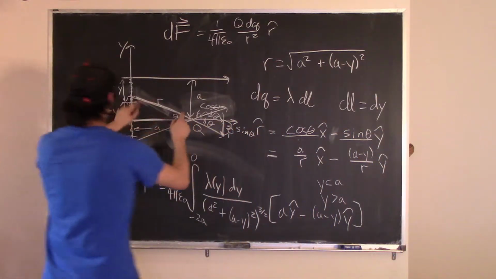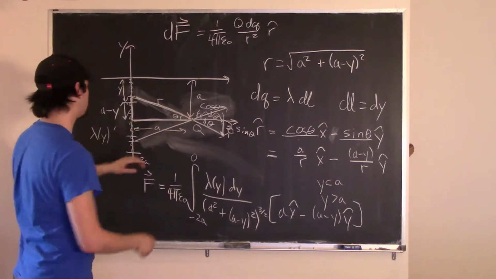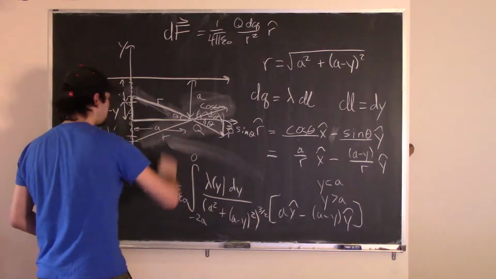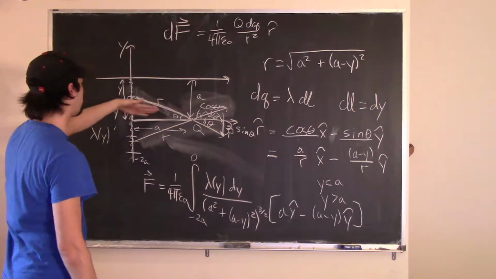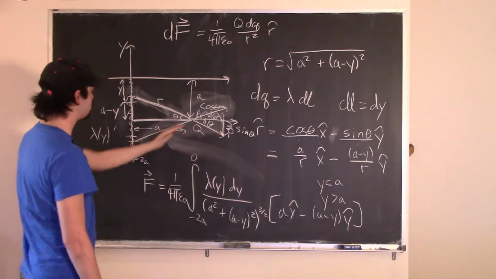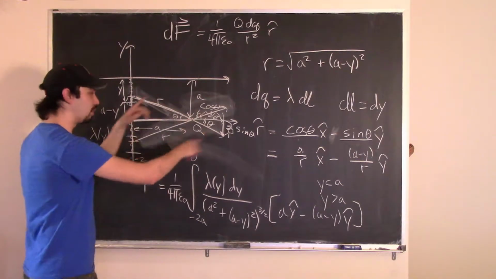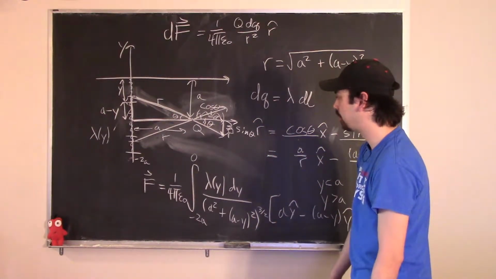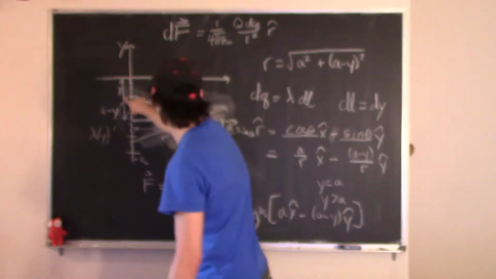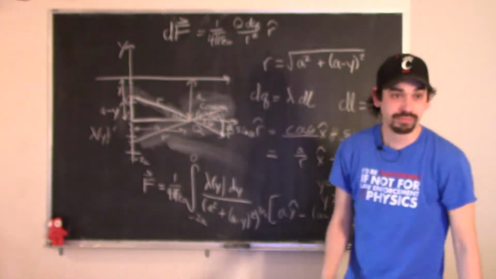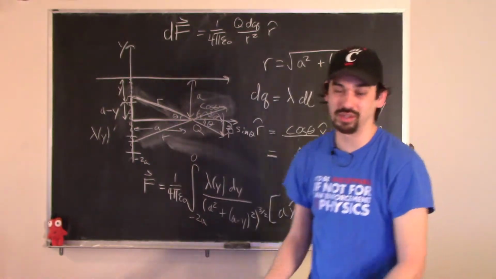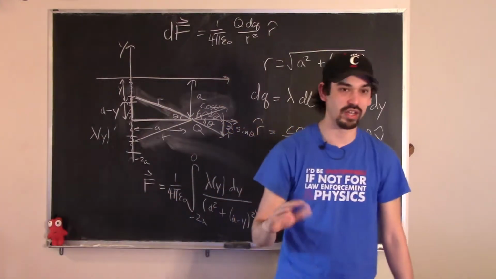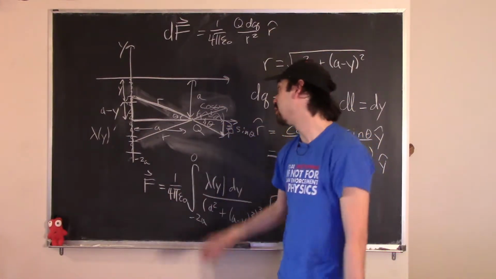It has to represent the distance from some dq to this point, but you could have used the one down here. I just made a choice for where I wanted to show where mine was. I chose it to be from here. You could choose it to be from here. But when you're thinking about how you parameterize this, the important thing is that R is representing the distance from the dq to the q. So it's probably not the type of answer that you really want me to give you, but it kind of depends. It's just something that you need to define, and you need to show some consistency.